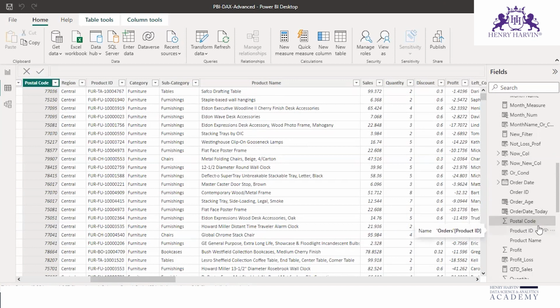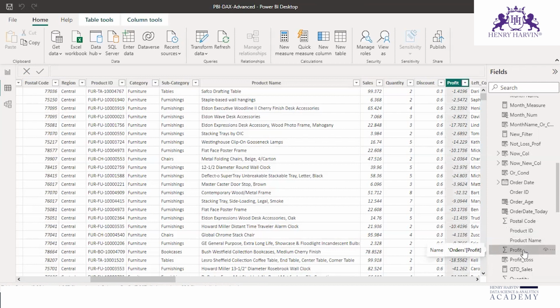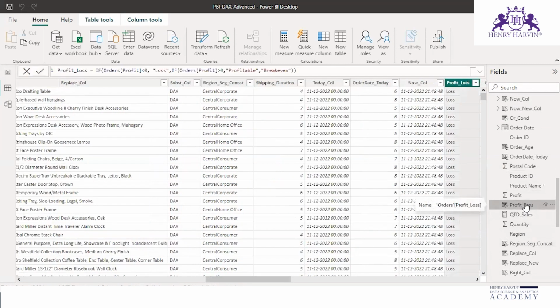Postal code was originally part of the data source. Product ID, product name, profit. So profit or loss, we have created a calculated column. You can see the column here.